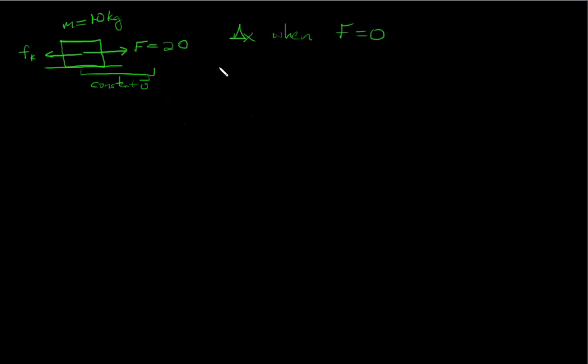Okay? So let's think about this. First we need to determine the acceleration. The acceleration is going to be the net force divided by the mass. But I said that it's constant velocity. So we know that the net force is 0. So we know that the force of kinetic friction is also 20 newtons because the net force equals 0. So force plus the friction is 0. So the force equals the inverse of the kinetic friction. Therefore, the kinetic friction force also equals 20 newtons. It's just in the negative direction. Okay, so now we can use kinematics.